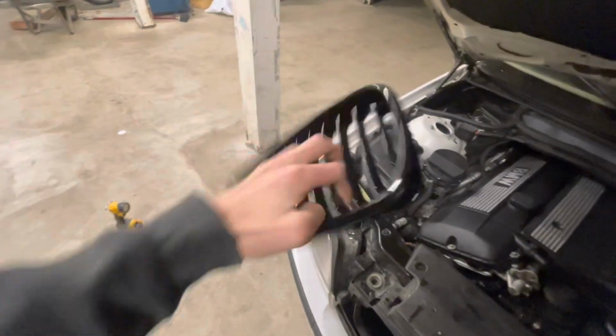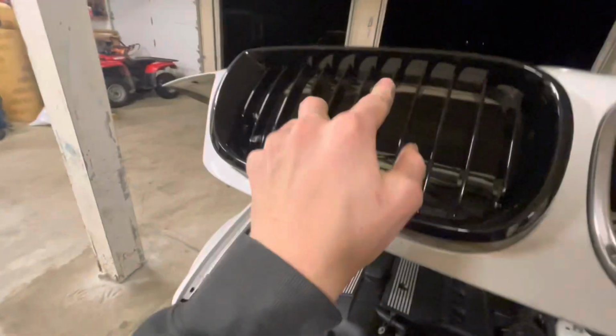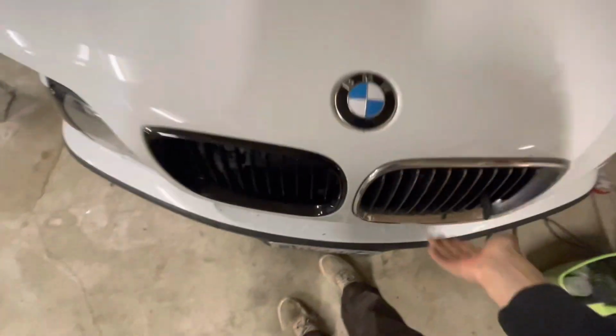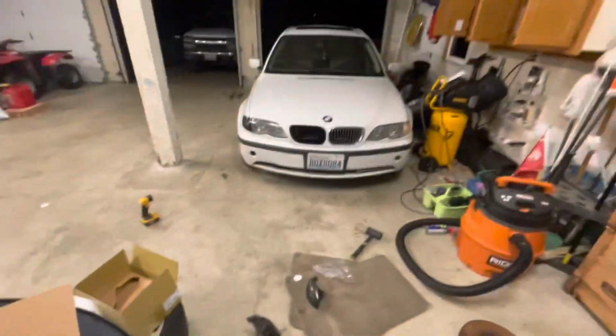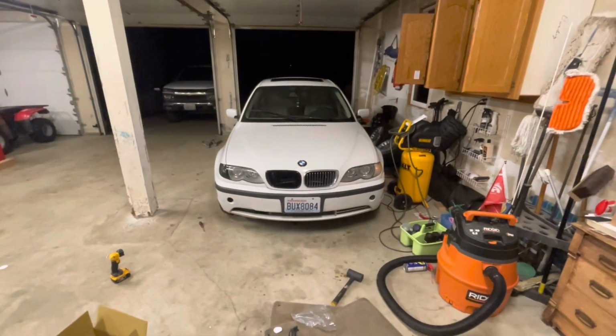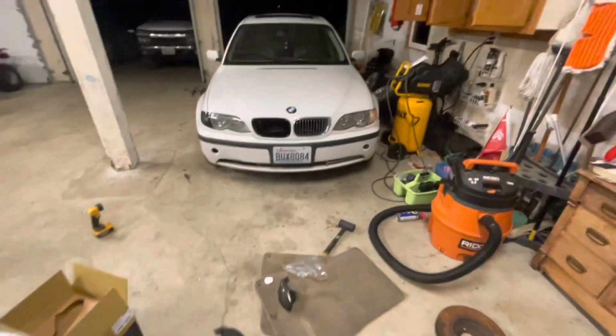These are very simple. All you gotta do is just grab it and pop it in. Now you can get your 50-50 shot. So there's the difference. I'm gonna finish up the other side.